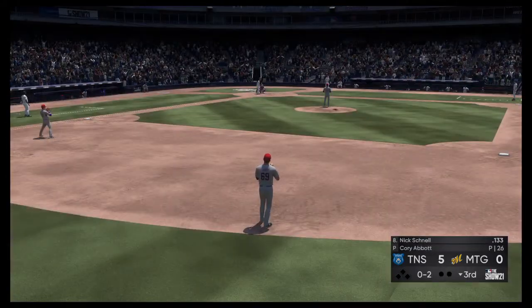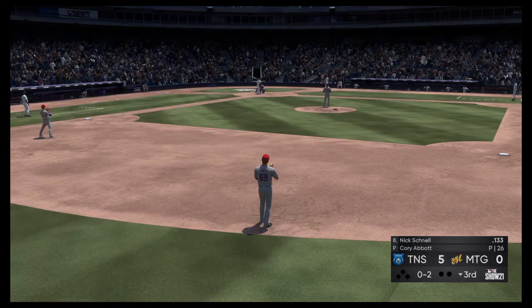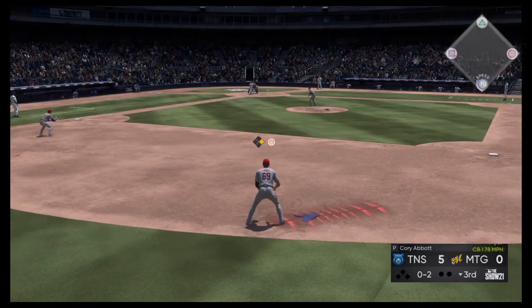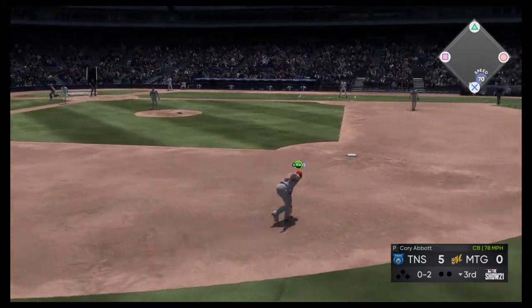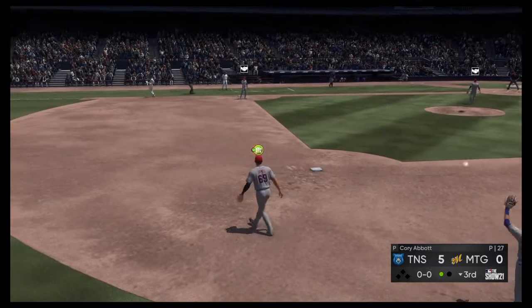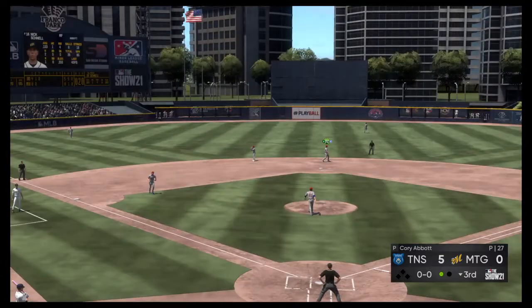So here is Nick Schnell. He drove in 2 of his club's 3 runs in last night's affair. They've gotten a gut punch to start this game. There's no doubt about this, but that's when you have to turn the scoreboards off. Everybody do their job 1 at-bat at a time. And there's 1 down now.